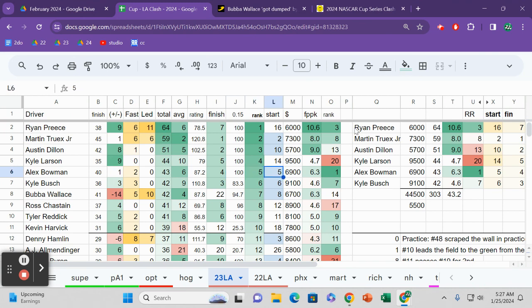Alex Bowman, $6,900, battles himself back up to the front, finishes 5th, starts 5th, finishes 4th, so obviously starting in the first 3 rows. He clearly has some sort of speed, has clearly demonstrated during practice and the heat races that he knows how to get around the track. He does have that Martinsville win in the past and a Richmond win in the past. So he's not completely foreign to short track racing. Obviously, Hendrick has decent cars. So his finishing position bucket, it's there.